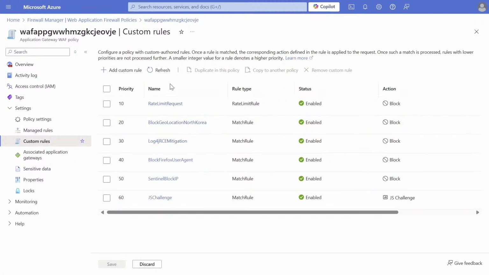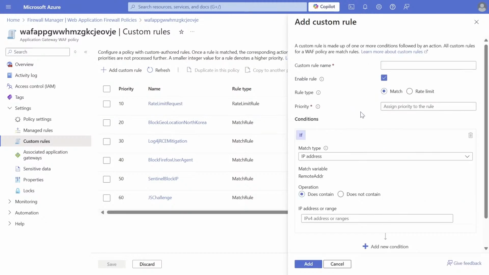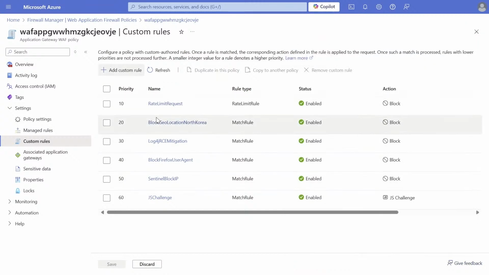So the user here is able to click on add a custom rule, and they'll be able to specify what they want to be allowed or blocked based on the specific scenario they have. So they can allow or block based on a geographic location or based on an IP address.